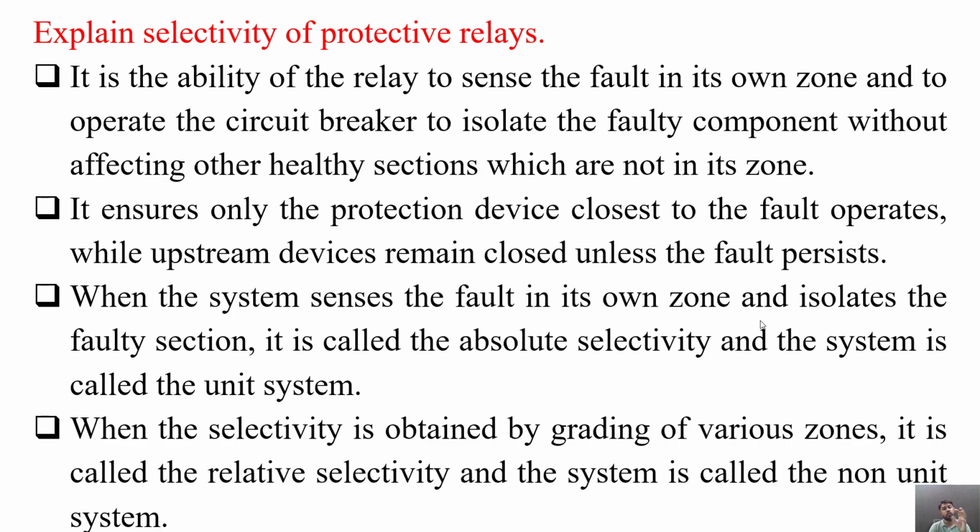When the selectivity is obtained by grading of various zones, it is called the relative selectivity and the system is called the non-unit system. Now to understand all this, the selectivity property means the relay must operate for in-zone fault and must not operate for the out of the zone fault.